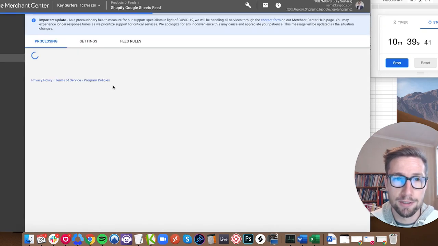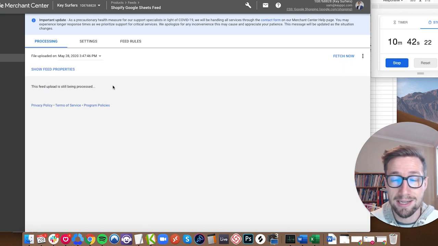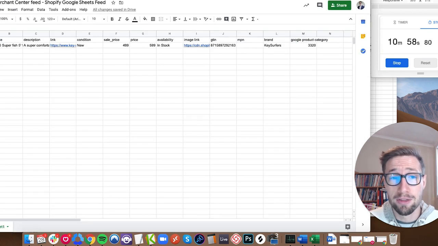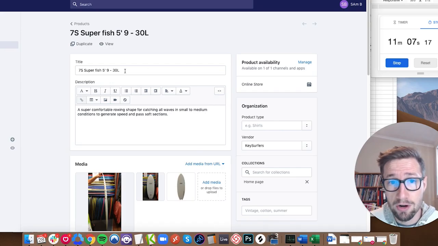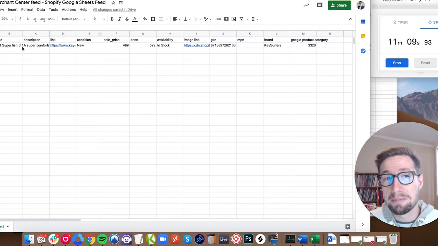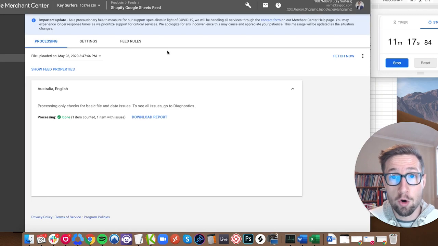Once they do crawl it and it gets approved, it's gonna tell us basically if there are any errors. Are there any diagnostic problems like warnings, errors, disapprovals? There's only one product, so it makes it really easy to just Google the problem, find out what it is, and then adjust the feed. This is the benefit of the Google Sheets method. The big problem is it's not gonna be dynamic. So what do I mean by that? Basically, if you change the pricing on your Shopify store or change anything here, it's not going to update in the feed. So you need to keep an eye on this and update it. Say if something goes out of stock, you need to update it here. Google do use their automatic improvements.